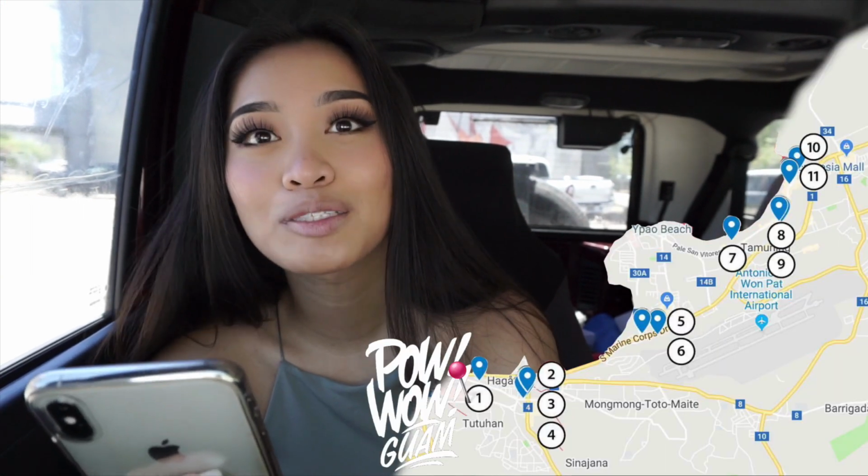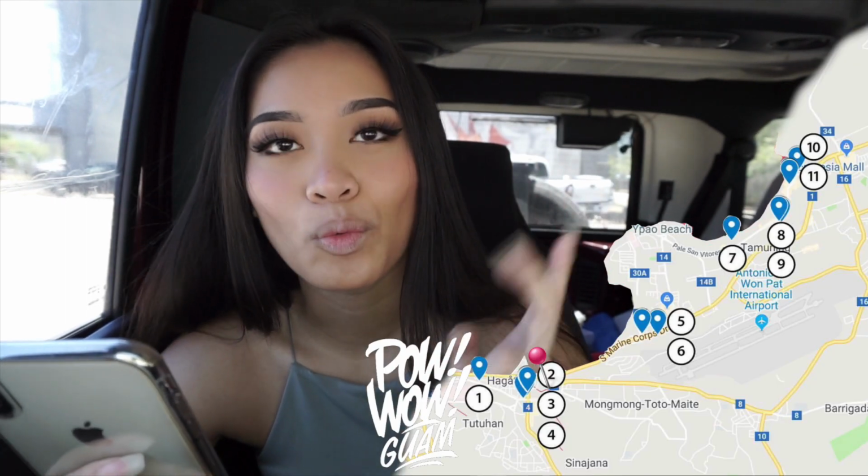We're at Royal Dog's mural, so we have to go back to number 2 near the DNA building where Karatos's mural is. So where are we going, Ryan? To DNA. Do you know where it is? Let me see. Because maybe I can tell where it is based on what the picture looks like. Okay. This is Agana shopping center. I think this is the library or something, or the judiciary. Okay, we're gonna go find it. We have to go back that way. Okay, so apparently they're right next to each other somehow, but Ryan thinks it's on the other side of the building.